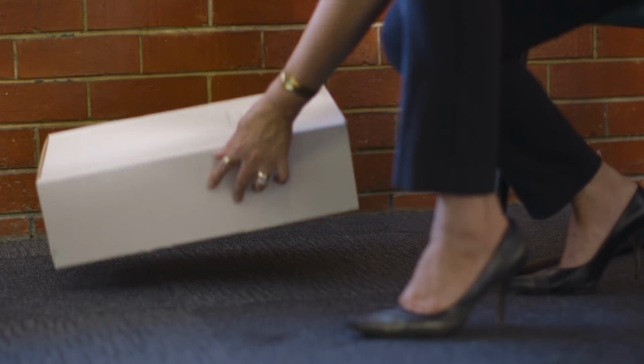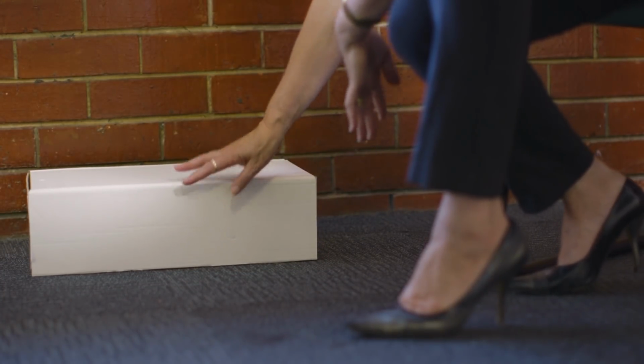Ensure ballot papers are secure and away from the public. If a referendum is required, you will also need referendum ballot papers.